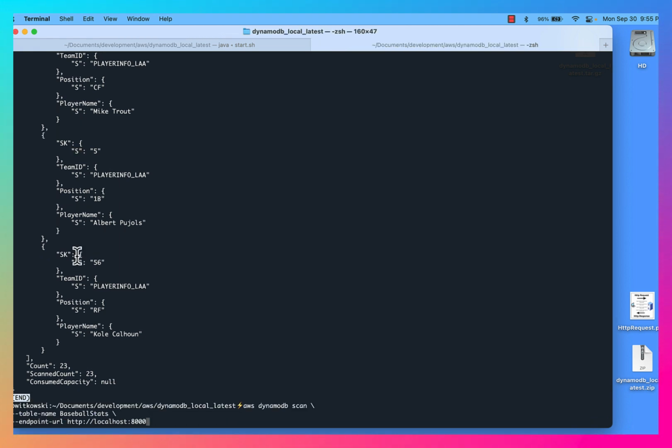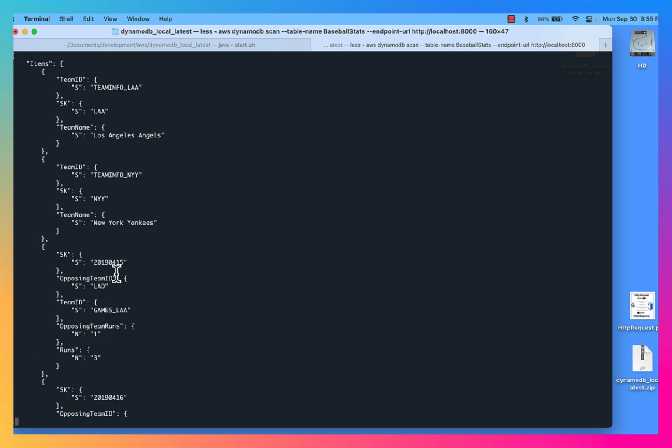if I run that same command and we're looking at a game, you'll notice that when we're dealing with a game, we actually have a different type of data, which is a numeric data type. So the opposing team runs and the runs are both numbers.